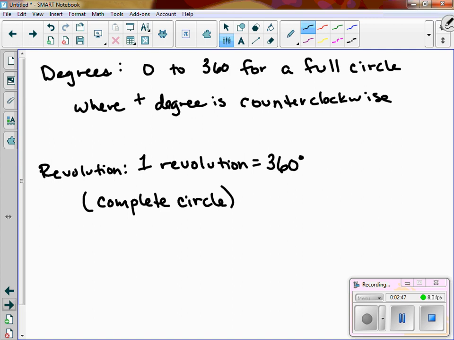And the last but not least, this is the one that a lot of people get confused on—it's radians. Radian measures are based off of pi, and I say it's based off of pi because a radian is dealing with arc length. The biggest thing you need to know is you go from zero to two pi for a full circle.